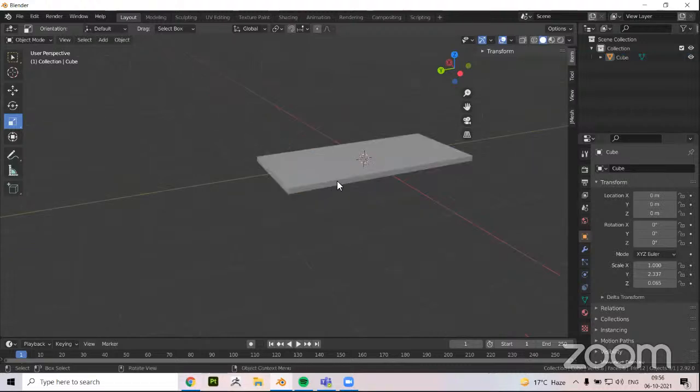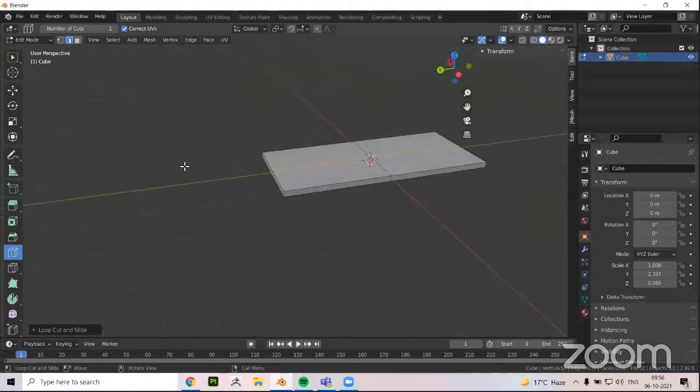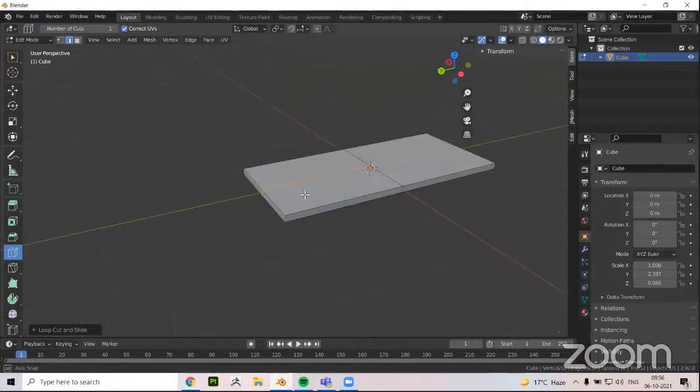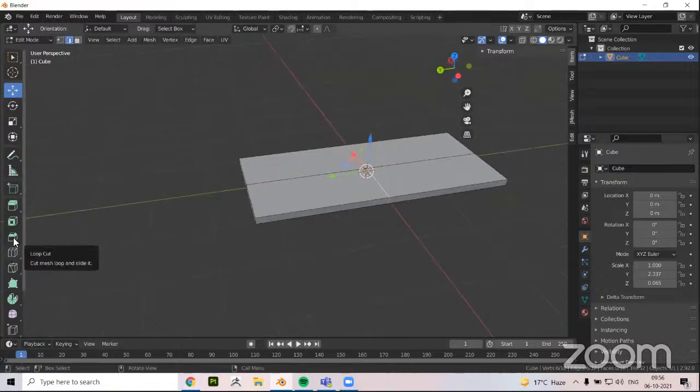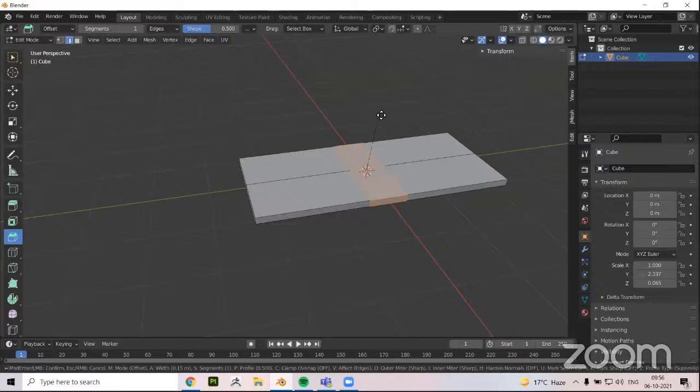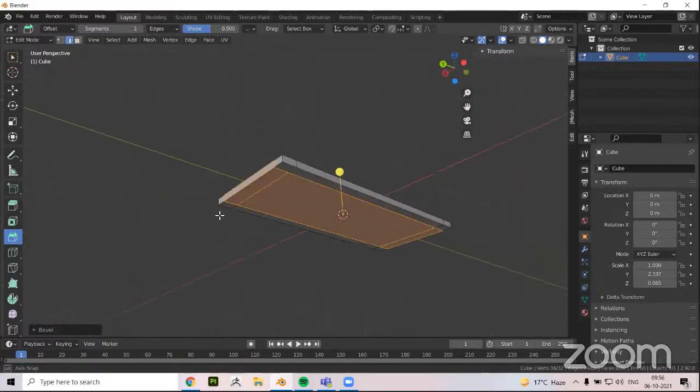And the next part is I have to create legs. To create legs, I need to add loops in between. So I'll add one loop from the x-axis and another loop from the y-axis. Once I have these two things done, the next thing is to create its legs. To do that, I'll take this edge and use the bevel tool. Once I use the bevel tool, we can see that the loop I had initially is split into two different loops. I'll do that till I reach a certain edge. Next, I'll select this loop as well and repeat the same process using bevel to bring these two loops to the edge. And next, let's create the legs of our table.